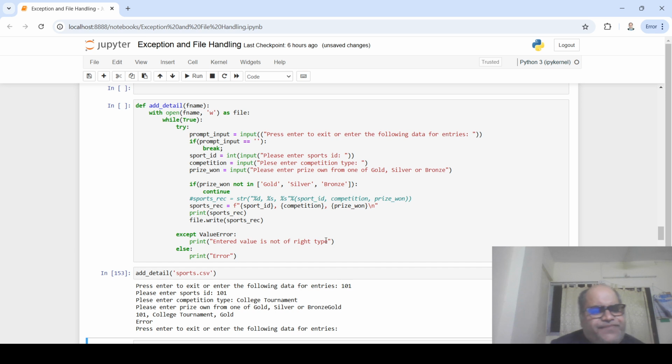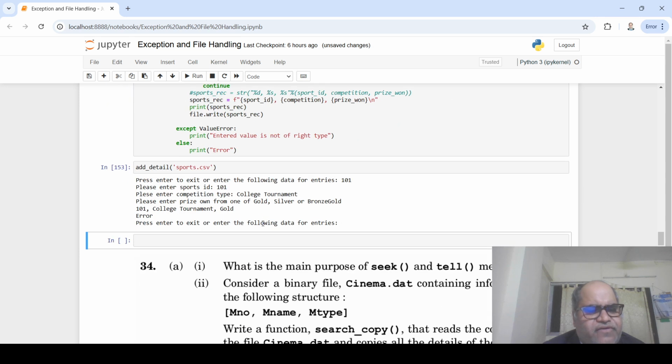So let us debug this further. The issue that we are getting is only these two lines, right? The sports record is... and our output was correct, right? 101, college tournament and gold.